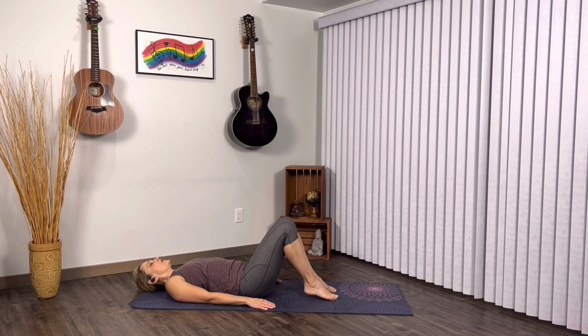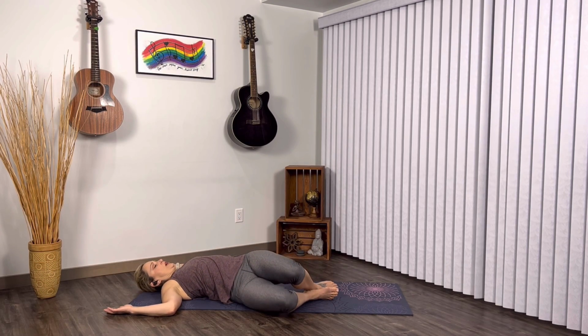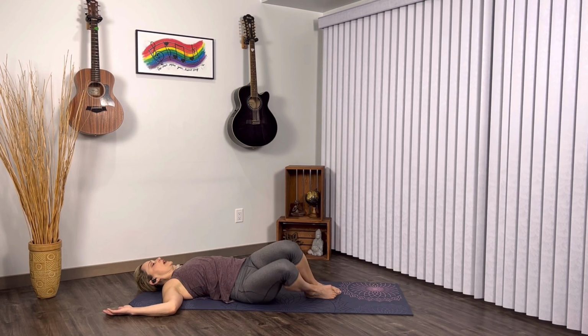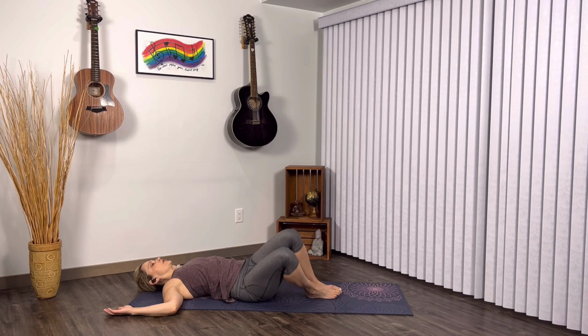Let's bring the feet together now, so knees together, feet together. We'll bring our hands out to a cactus, or you can have your arms straight if you like. We're just going to windshield wiper these legs back and forth. Let them fall from side to side. You're getting those knees as close to the floor as you can without any discomfort, hopefully getting a little massage for the lower back and the glutes.